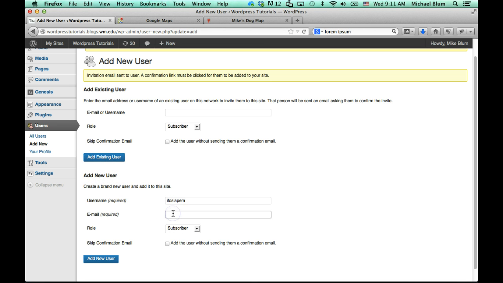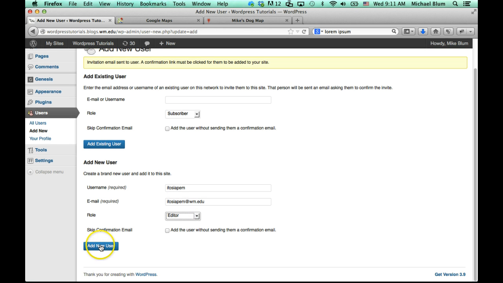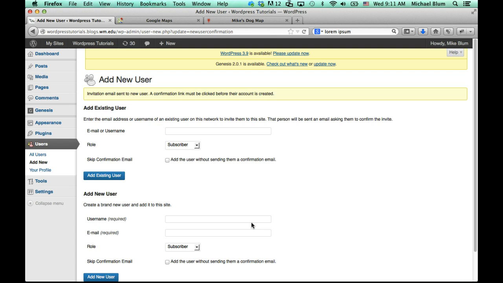And I can put in her username and her email address, and I can make her an editor, and I can hit Add New User. So now the invitation has been sent to her as a new user, and then same thing, a confirmation link must be clicked before the account is created.